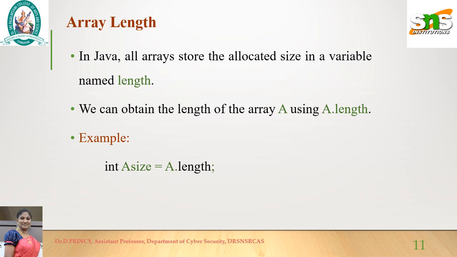To find the size of an array, we use the length keyword, array.length, array name dot length. Length is a keyword which returns the size of the array. So int size equal to a dot length. It returns the number of elements in the array, that will be the size of the array.